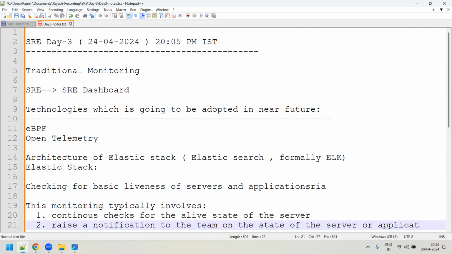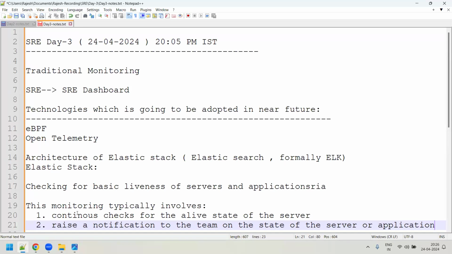As I said earlier, you might have a ticketing tool, for example ServiceNow, or you might have your own way of notifying, either through Teams, emails, or Slack. There are multiple channels through which you can send a notification.